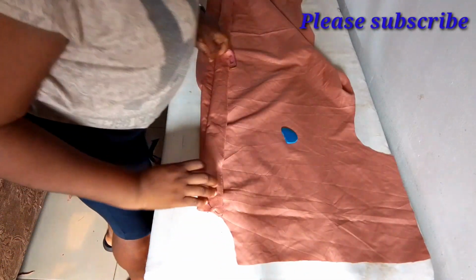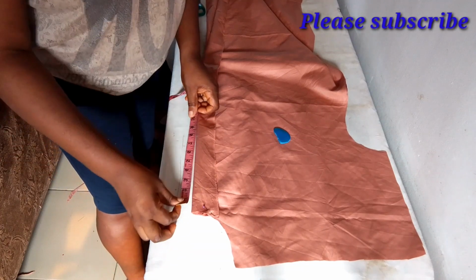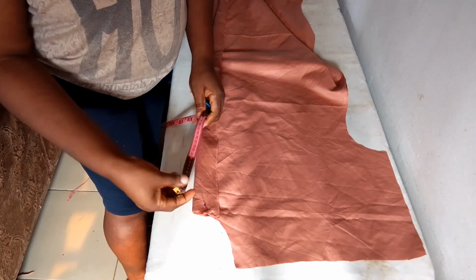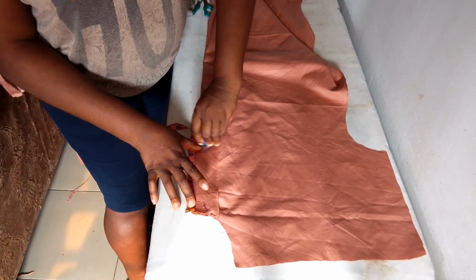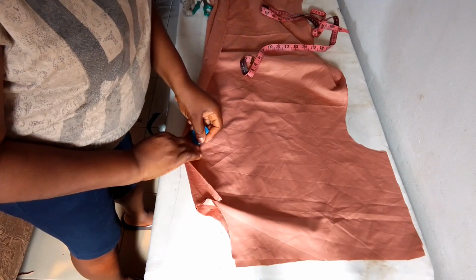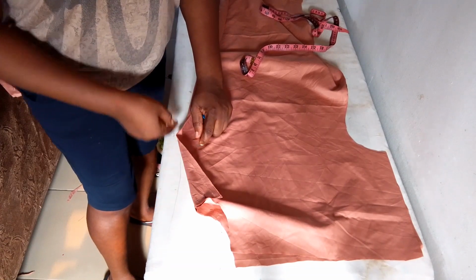Okay, so next will be to determine the length of the slits. It's going to have slits here. So you decide the length of the slit. Okay, I think I'll be using 7 inches. So you mark the 7 inches. So what I will need to do now will be to go to my machine and stitch it properly here so it doesn't open. When I stitch it, I'll open this part.